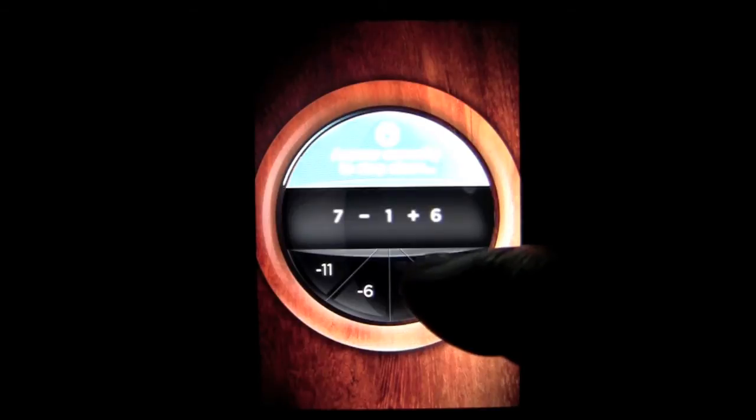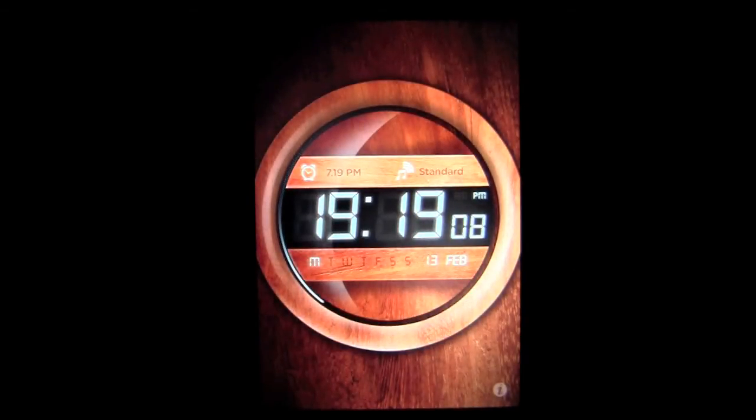I think I know the right answer — it's 12. So you actually have to think and figure that out. Apparently that's going to wake you up better than if the alarm just goes off and you tap snooze and head back to sleep. You can't turn the alarm off if you don't answer the question. And when you choose the hard setting, let me warn you, the question is really pretty hard — you might need a scribble pad to figure out the answer.